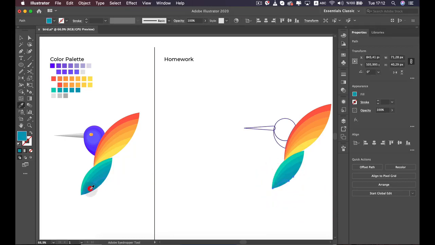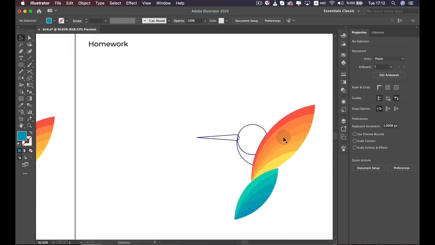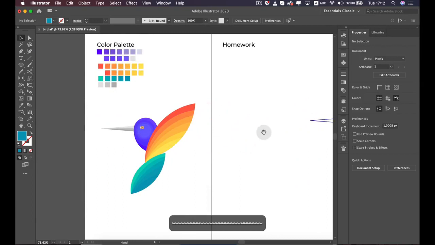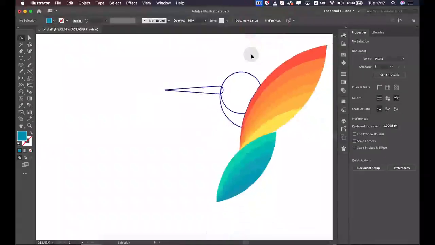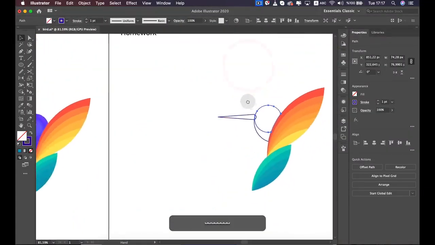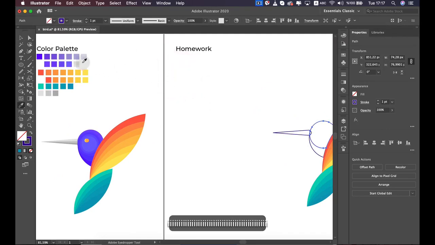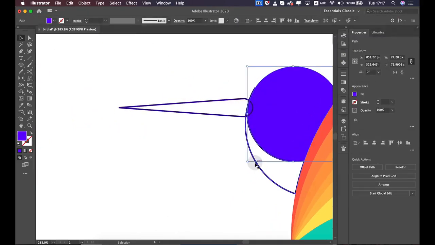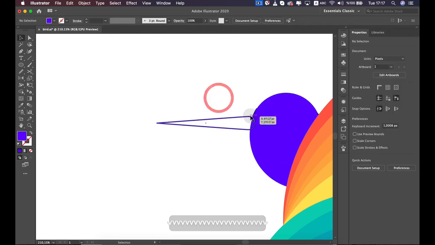And by the way, you can also get the color from the example that I gave you. You don't need to use a color palette if you don't want to. Great, now we created the wing and the tail. Now let's go to the face and the peak. For the face and the peak, we are going to create some shades for them as well. I will select this circle first, press I and get this color. And then for this part, this one, I'm going to press I and get the same color.